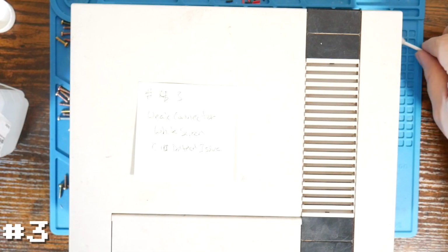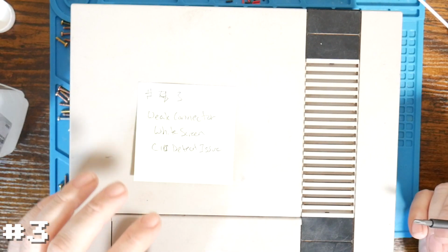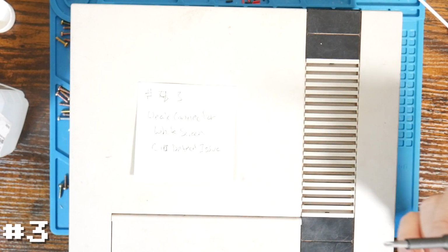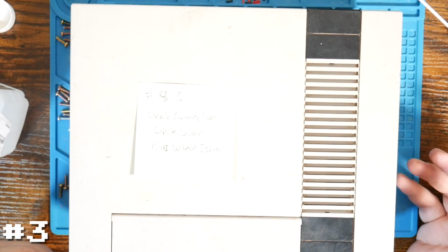All right, and here we are on to our last one, number 4. Well, I guess number 3 when we were testing them, but the last one that we're going to look at today. This one had a really weak connector. There was almost no grip on the cartridge when it was in the system. So it gave us the white screen and that lockout chip detection issue as well. So I'm going to guess this is going to be the same as the other 3, where it's just going to be a connector issue with those bent pins.